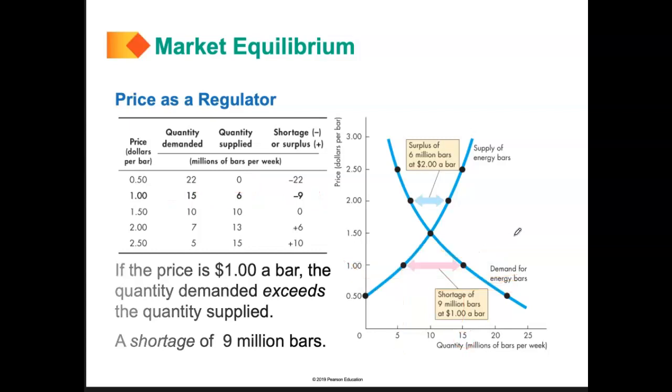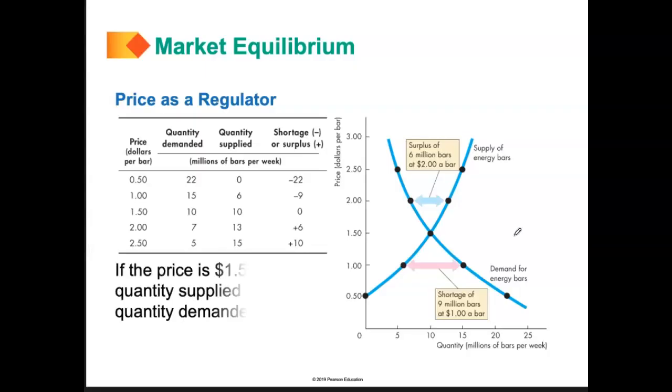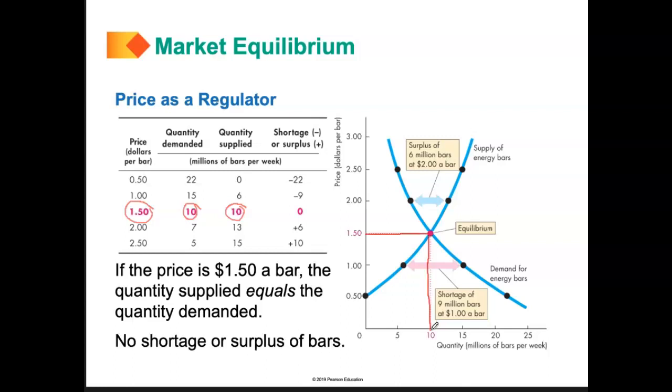Now, the market basically corrects itself, okay? When there's a surplus, the market eventually will correct itself to get to the point of equilibrium. And when there's a shortage, the market will also correct itself to get to the point of equilibrium. In the example, equilibrium is the point where quantity demanded equals quantity supplied, and in this case we have 150. Quantity supplied equals quantity demanded, so there's no shortage, neither is there any surplus.